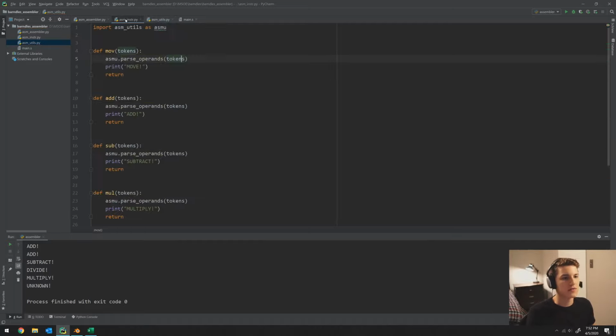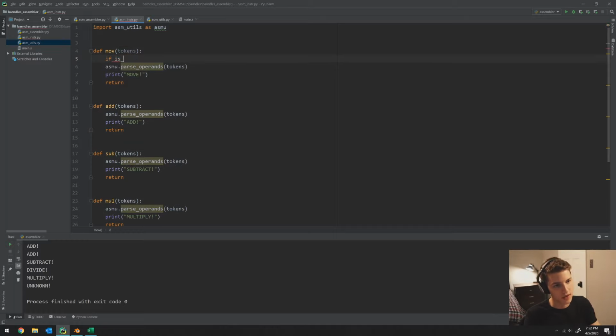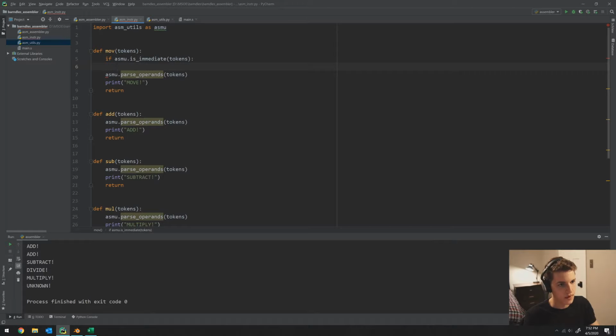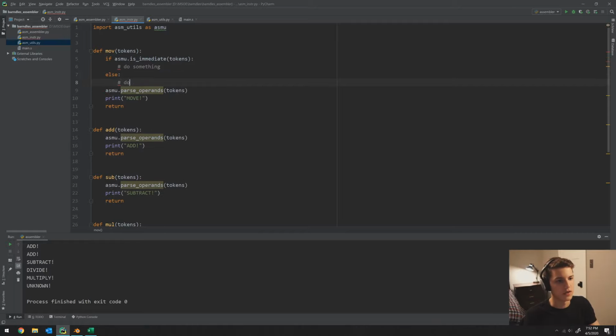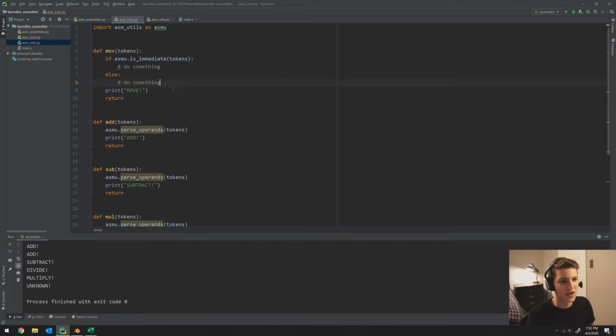Okay, so first things first, we need to check if we're working with an immediate instruction. So if ASMU.isImmediate, and we pass in our tokens, then we do something, else do something. Okay, so we're gonna write this just for the move command first to make sure that it's working properly here.